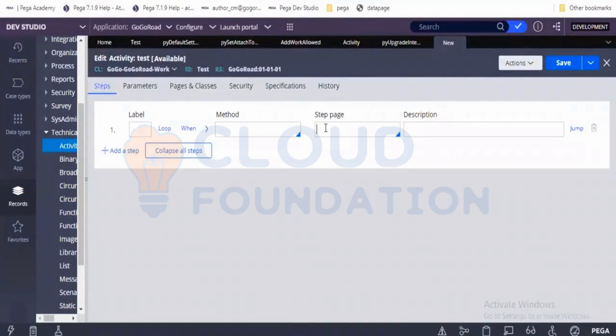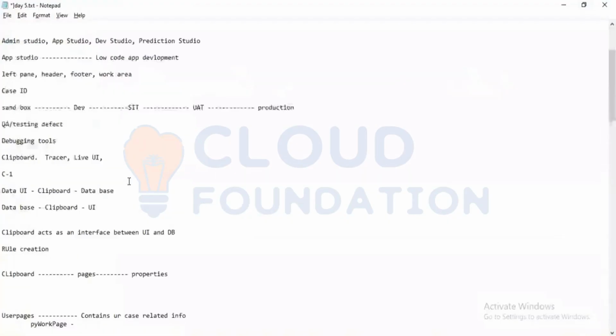Then while saving into the database, it will get saved from that page. Whenever we are making any manipulations to data, first we need to store the data on the clipboard, and from the clipboard only it will move to the database, right?